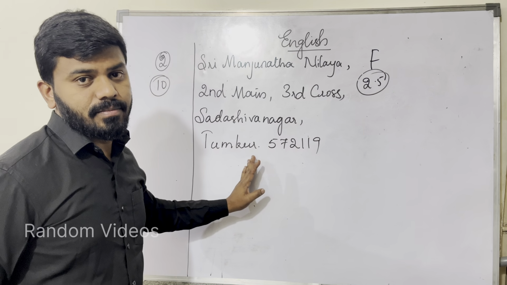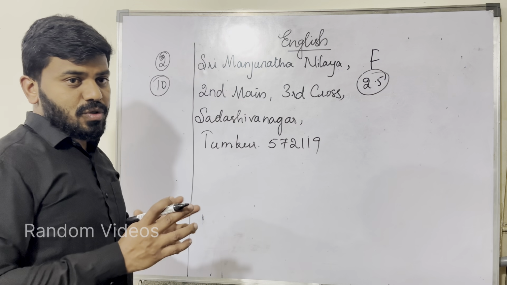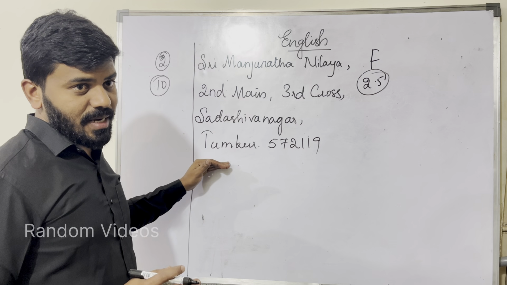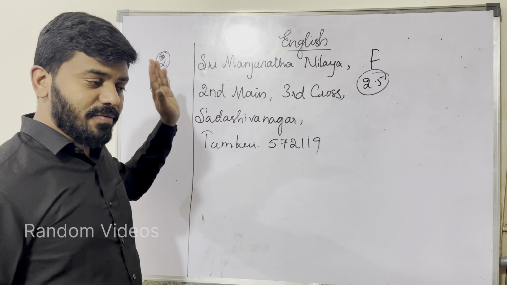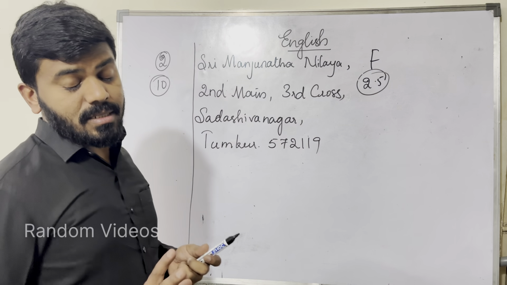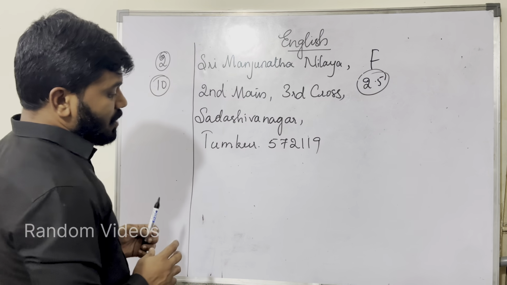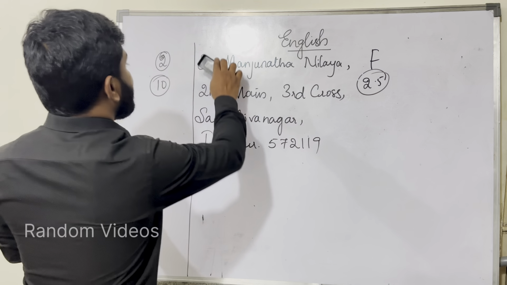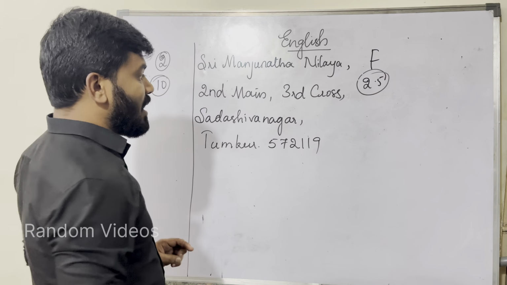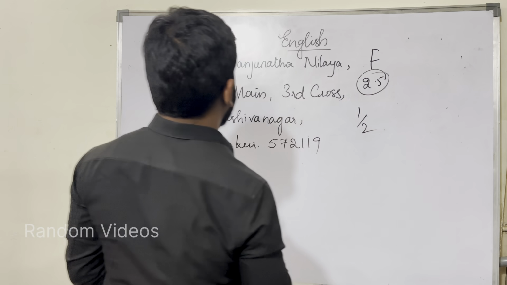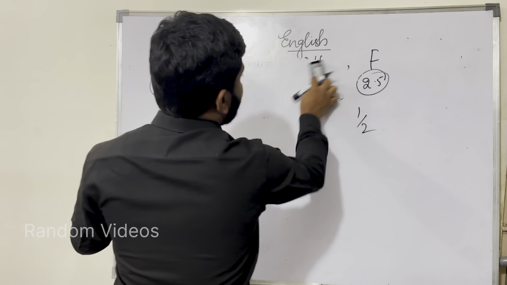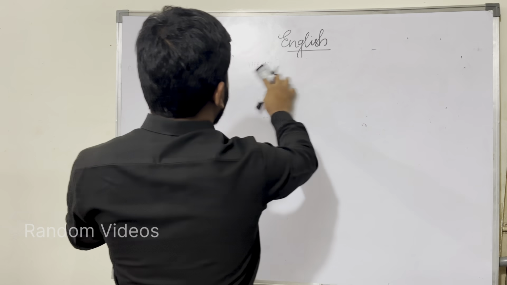So all the students who are watching the video first, informal letter or the friendly letter, it is the same even for the formal letter. Okay, from address doesn't have any changes. So you can write the address, and the rule is the same for formal and friendly. So this carries half a mark. So out of 2.5, we have completed half mark.